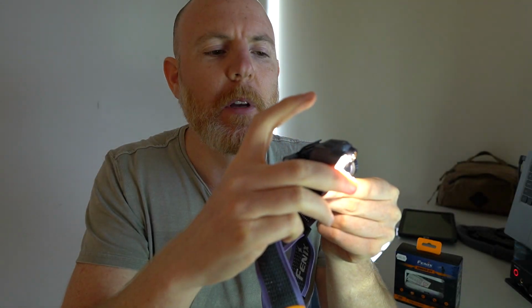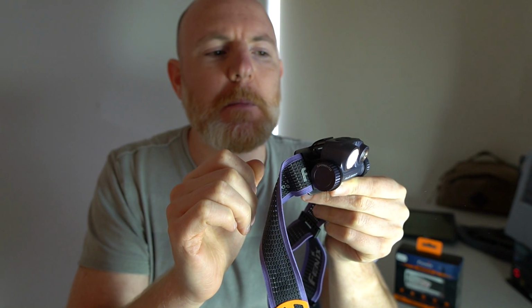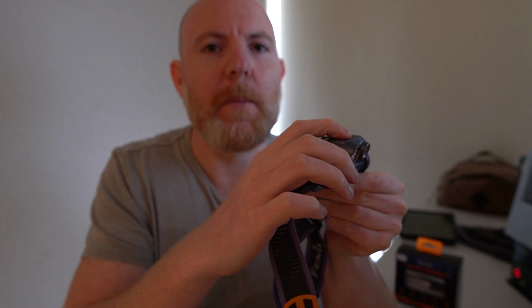If you press it for 1 second, I say half a second, and then you can kind of cycle through your modes, and then half a second will turn it off again. And the good thing is that it always starts on low, which is great. And even if this is medium, and then hold it and turn it off, and then turn it back on, it goes back to low. It doesn't start in medium again, which is also good.